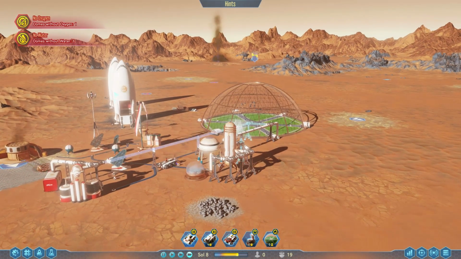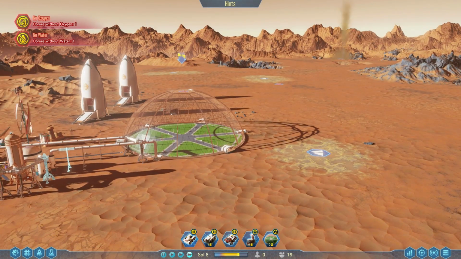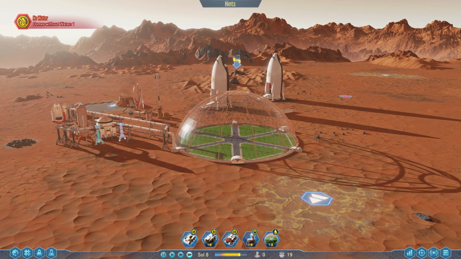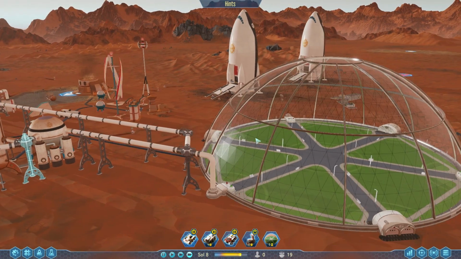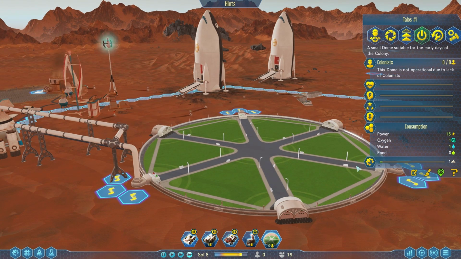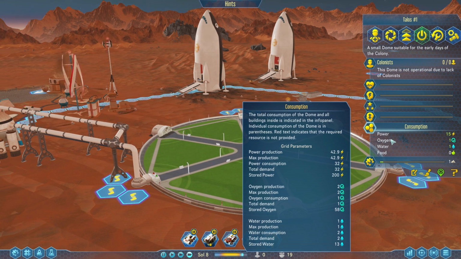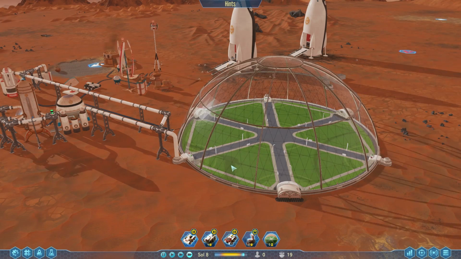And we can see another dust devil right there. We haven't had any actual dust storms yet though, even though the game did warn me that I might have a lot of them, being on top of a volcano and stuff. Alright, so looks like, yep, water, food, oh no food, water, oxygen, power. Excellent. I guess we have everything.